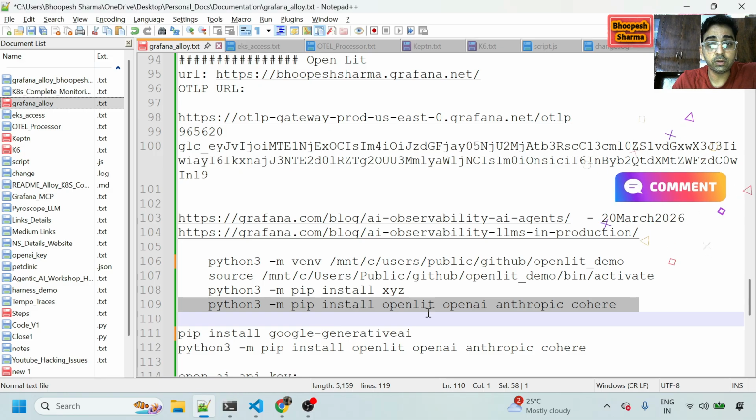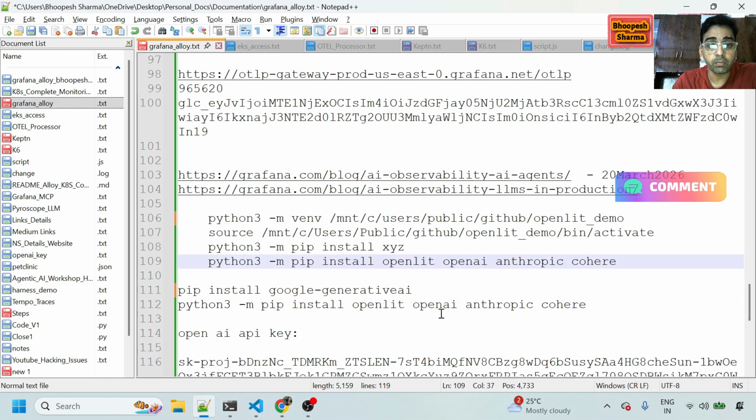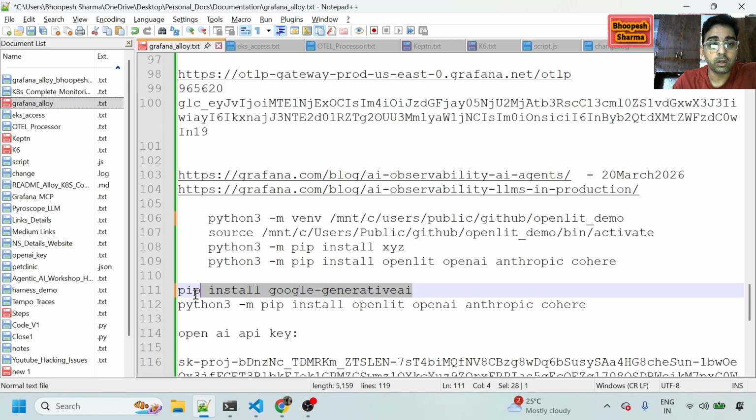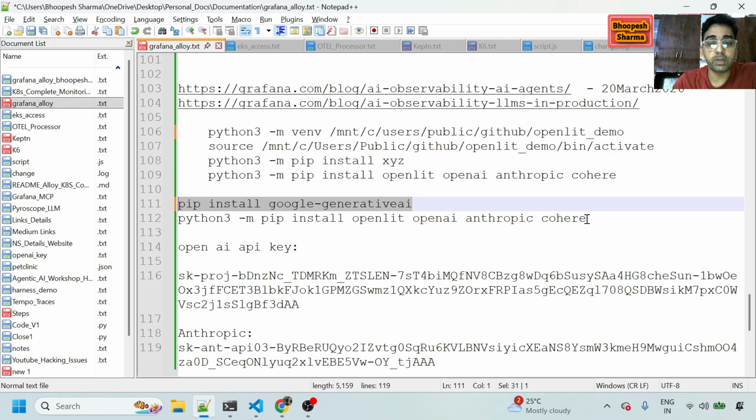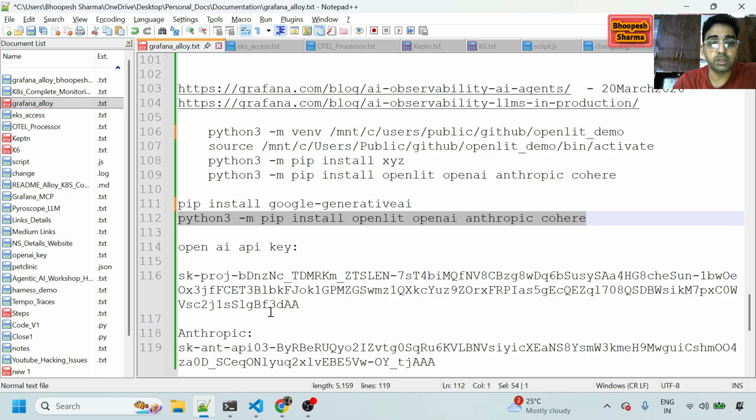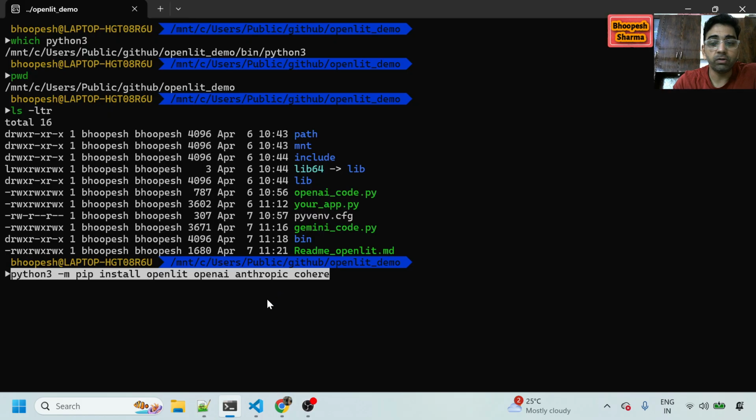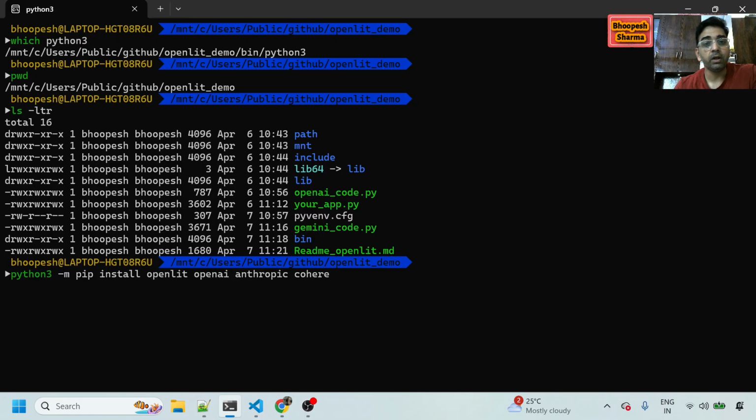Now I need to install the things that are needed to talk to my Gemini API. Today I'm taking an example of Gemini, so all these things you need to install like this. It will install OpenLIT, and then it will talk to the Gemini LLM model and get instantiated with the help of your application.